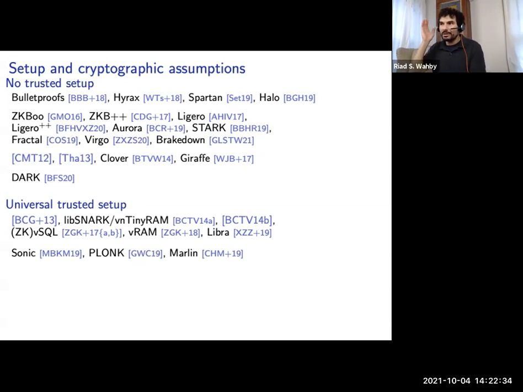Basically, the Libra system and some of the others in this category, they build on a slightly modified version of the Kate-Zaverucha-Goldberg polynomial commitment. The modified version that they use is multivariate rather than univariate, but it still has the same idea inside of it of storing secrets in the exponent that represent the monomials of a polynomial evaluated at some secret point, right? And the criterion for whether they're updatable or not is precisely stated in Mary's dissertation. I couldn't say it off the top of my head, but it turns out that if we look carefully at what's in Libra, that or something very close to it actually meets the criteria. So you could apply the same kind of updating procedure there.